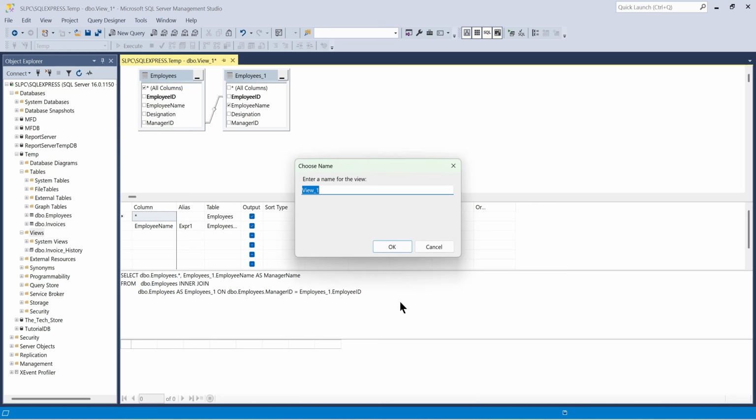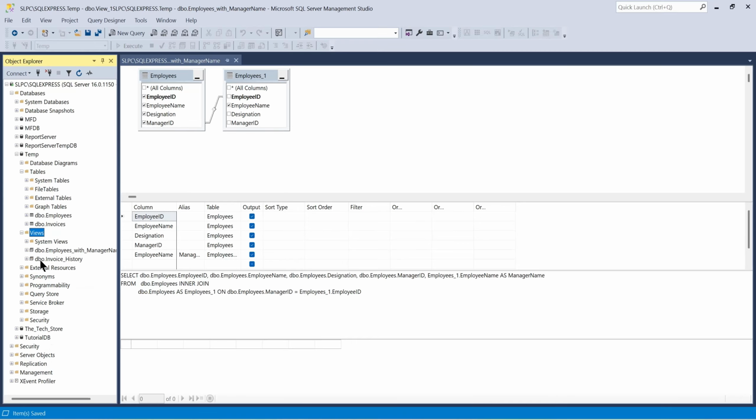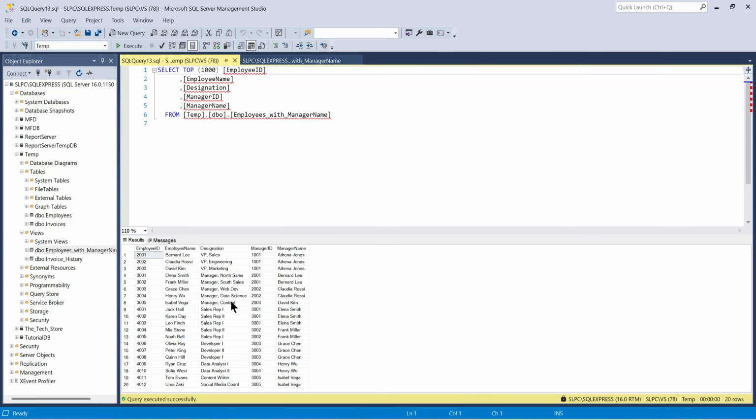Save the view now. Refresh the views, and you will see the new view. Now, display the data from this view. And here you go. Now you have all names of managers in addition to their IDs.